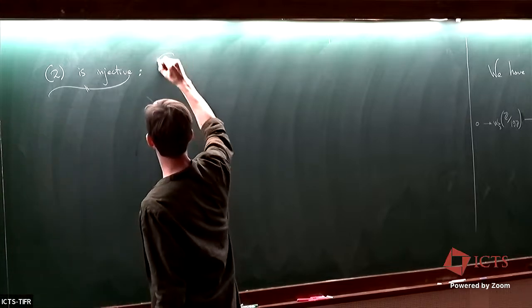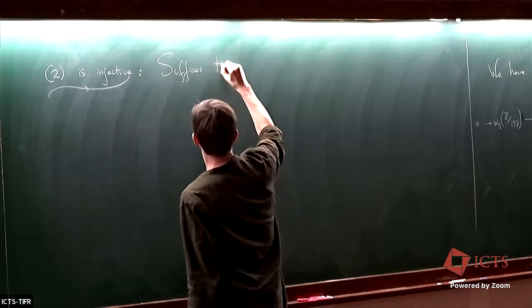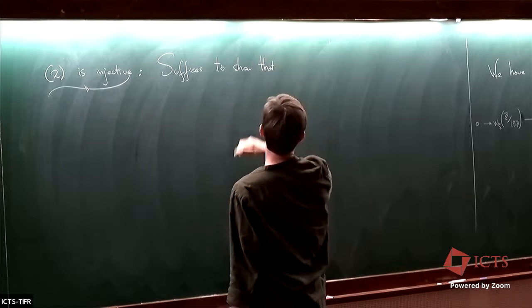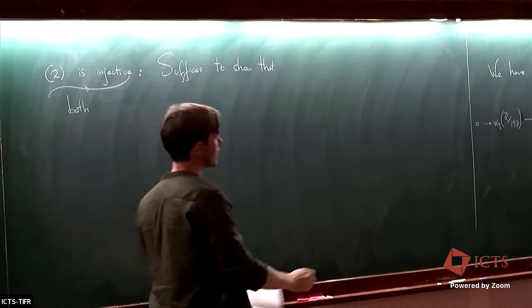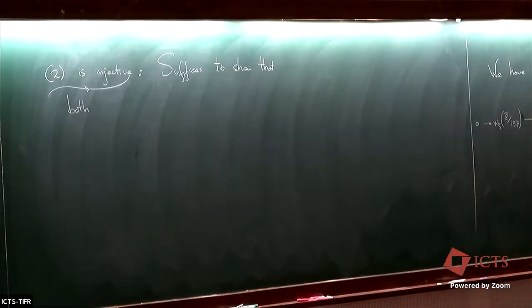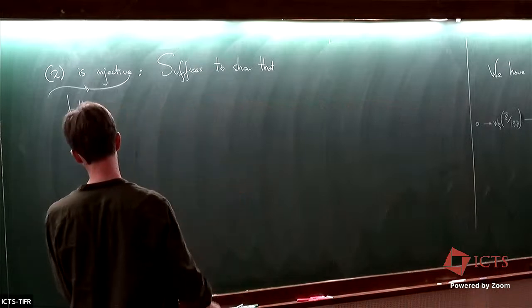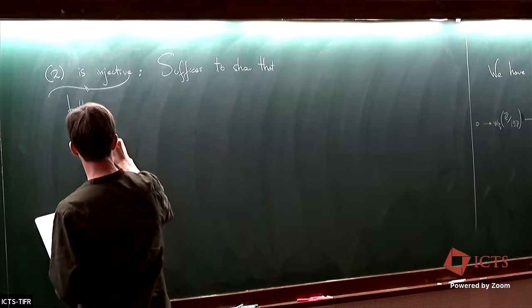Now it suffices to show that both of the corresponding maps on the filtered pieces are injective. So meaning going from Z[1/13] cohomology to Q13 cohomology. If you can show that both of these are injective, then we conclude the same for the middle term. The same reasoning we've used time and time again. So what are these maps?